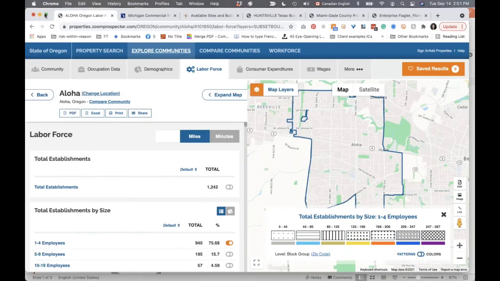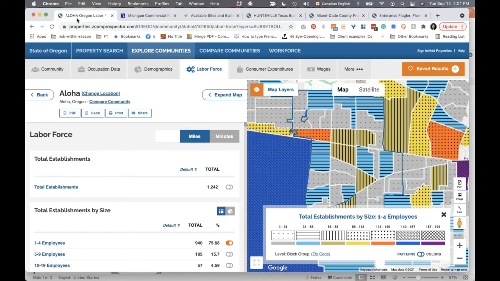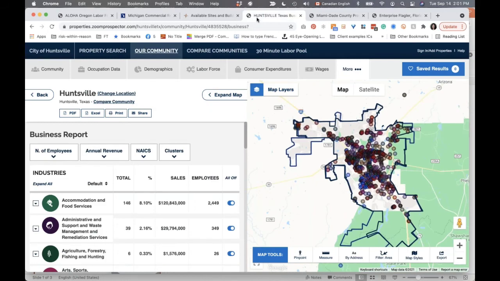Okay, so one of the things that I like to think about when it comes to ZoomProspector is to think about using your tool as a source of content that you can use across your website. I use a gardening metaphor. Maybe it's harvest season, that's what's in my head. I like to think of seeding this content across your website. Think first of your target audiences, probably site selectors, prospective investors, or top of mind there. Maybe existing businesses who could benefit from the amazing consumer spending and business data on there. Maybe there's another kind of target audience.